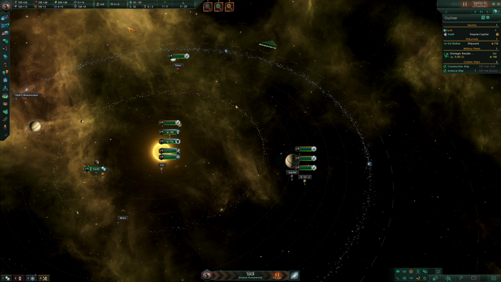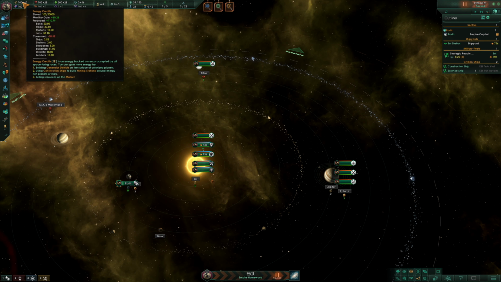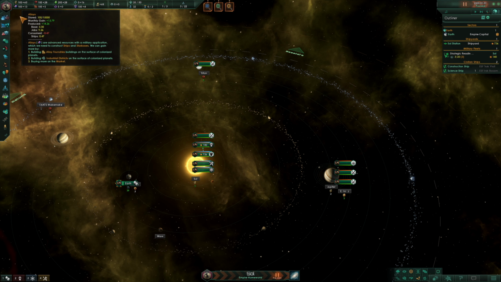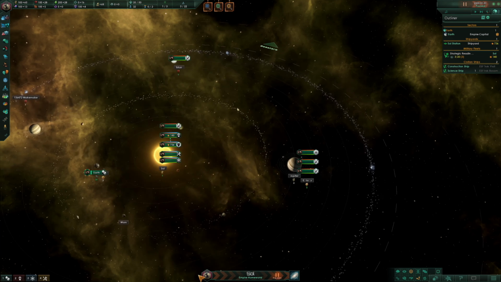Okay. So now onto the resources. Energy credits is basically, well, as it says, energy credits. It's the sort of currency of the galaxy. Things cost energy credits to build or buy, but that's not necessarily all they'll cost. They could cost energy credits and minerals, energy credits and food, etc.